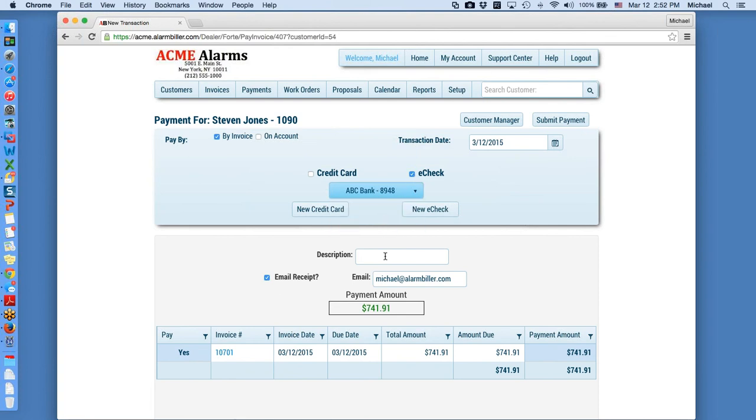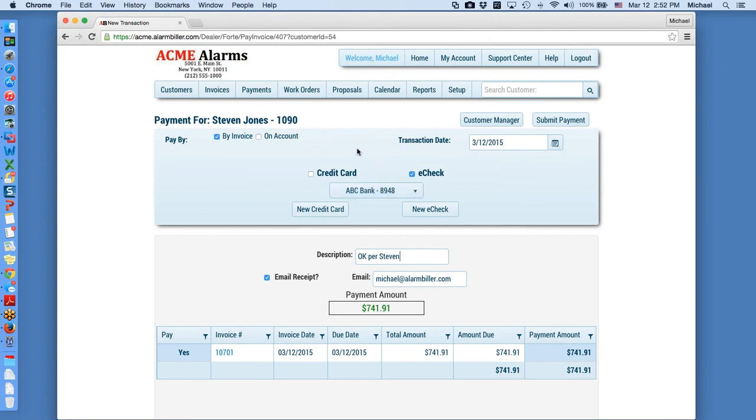So I would just pick this bank. I would just say that this is okay per Stephen, and then I would just say what I want to pay, and I would click Submit Payment. Now, obviously, this being a fictitious bank account, it's really not going to fund at the back end. And that's all part of the funding process on the EFT. We're going to talk about that in one of our next webinars and go into that in more detail. If you have any questions on that, we'll be more than happy to have you call our support. But that's what we call a check over the phone.